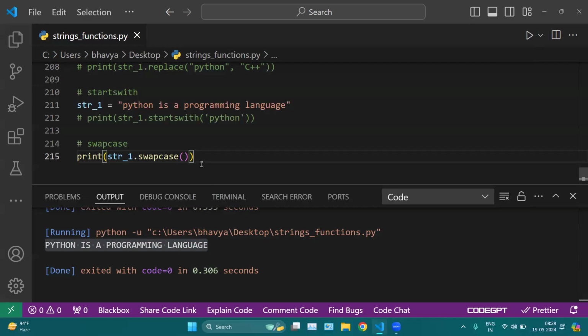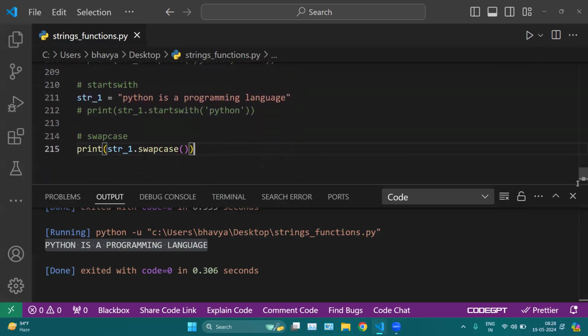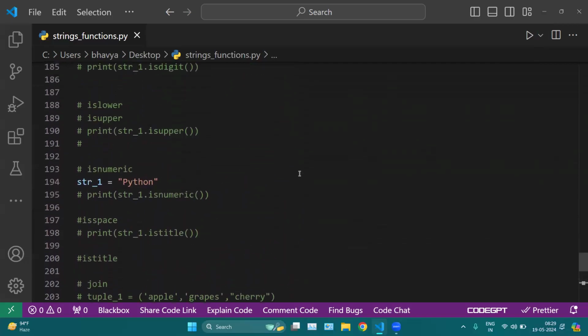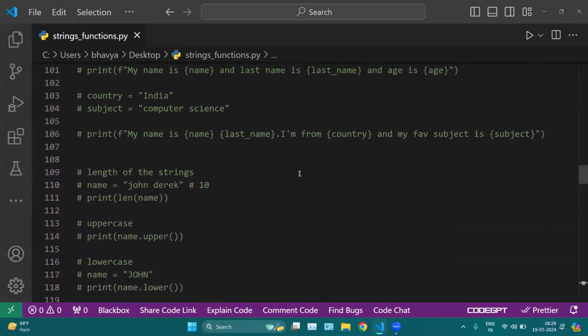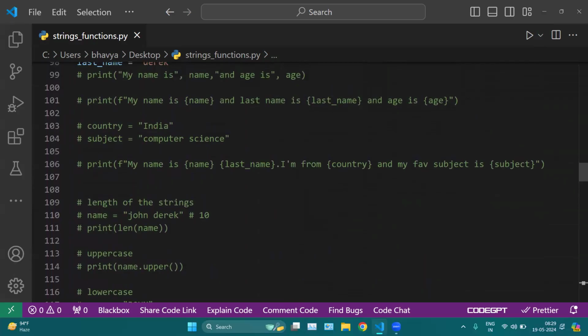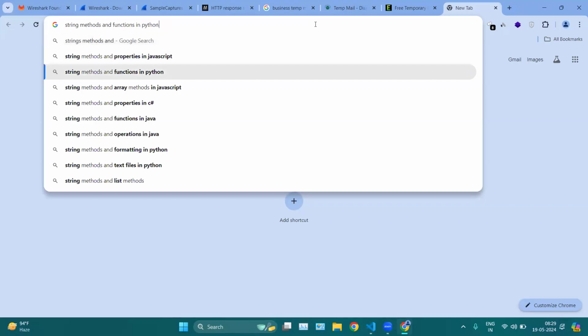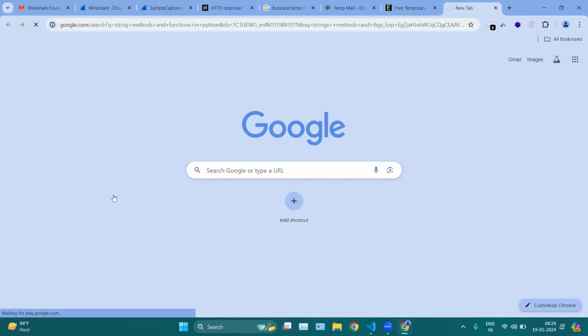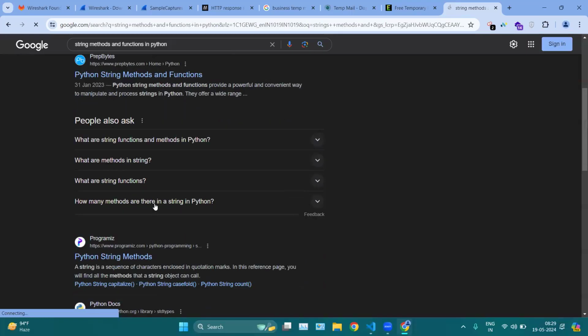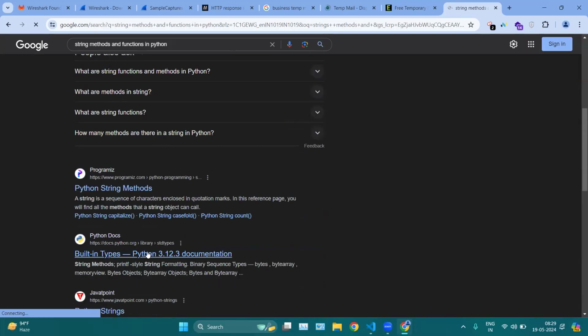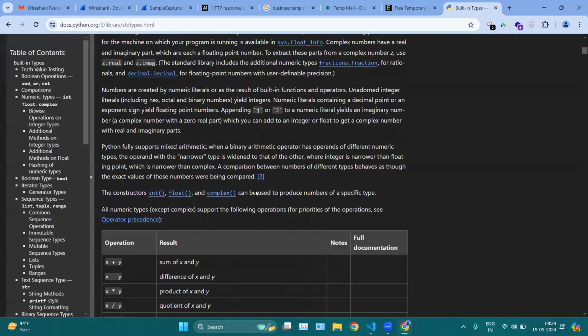Okay, then that's enough, I think. So we have discussed many methods and functions in strings. These are the important ones which you are going to use frequently. Apart from this, we have many other functions and methods, innumerable ones. For example, if you search for the string methods, here we have the methods and functions in Python. And here you can check out the official documentation of Python. You will notice there are many features and many functions.